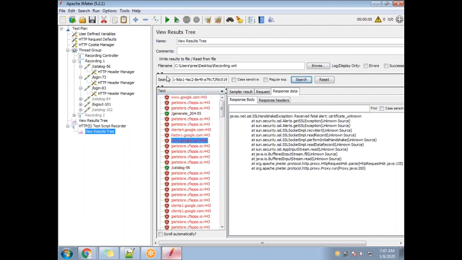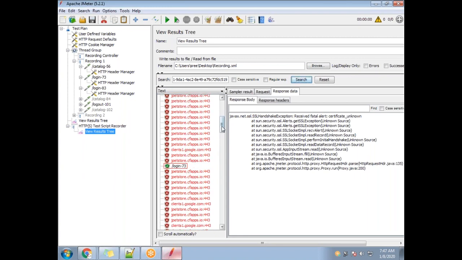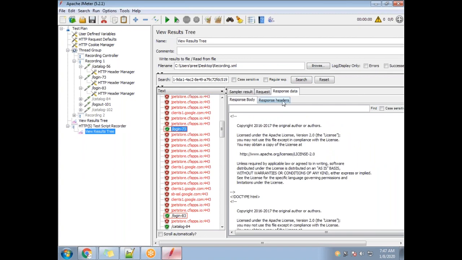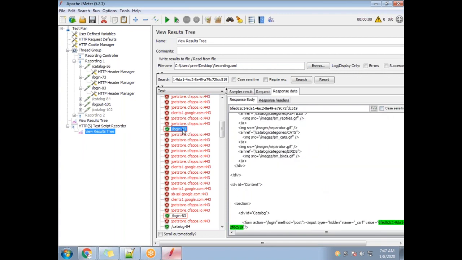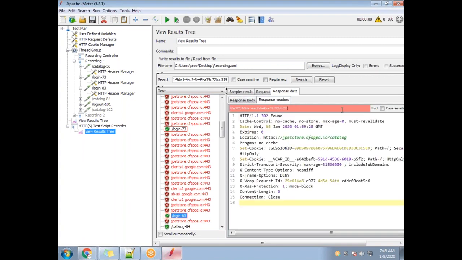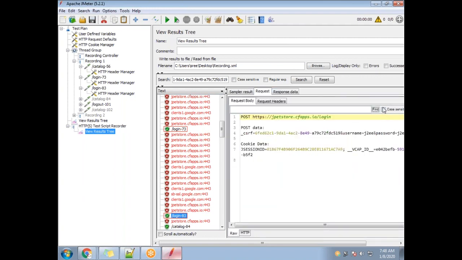How do I search the entire log? From this search button. And it is saying that it is there in log 73 and in log 83. Can you see this box here, guys? It is highlighting. But it doesn't necessarily mean it should be in the response, it's just saying that it is there. It could be in the response, it could be in the request. Now you can go to the body, search the response body, and you got it. So in log 73 you have it in the response. In log 83, let's see where it is. In fact, log 83 doesn't have a body at all. It has a header. Go ahead and search in the header. It is not there in the header. Maybe it could be there in the request. I'll go ahead and search it. Is it showing somewhere, guys?